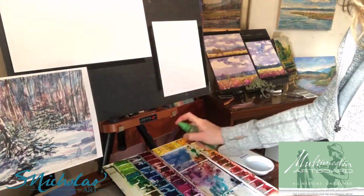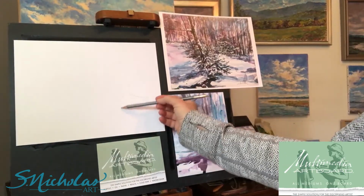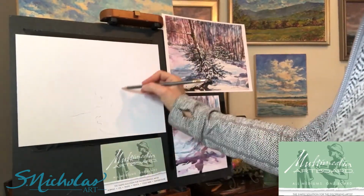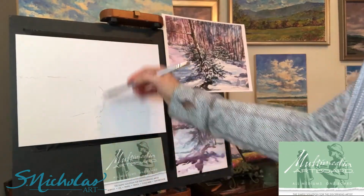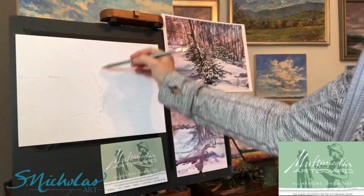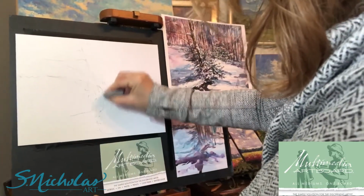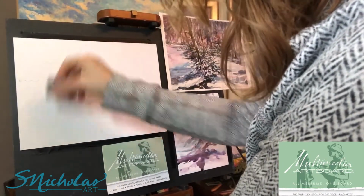Right now I'm rehydrating my watercolors that I had mixed up earlier today. I'm going to do a pencil sketch so that I can try to save the white space. I also decided to use a kneaded eraser to see if it damaged the paper in any way. It does lift the pencil off. So I think this is a darker lead than I usually use, so I would use a lighter lead.